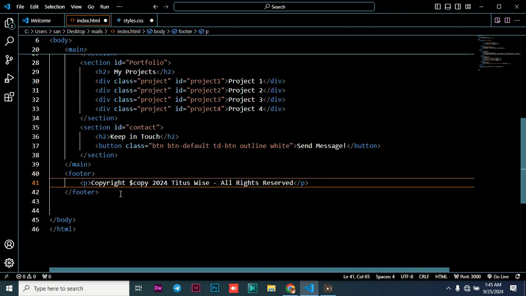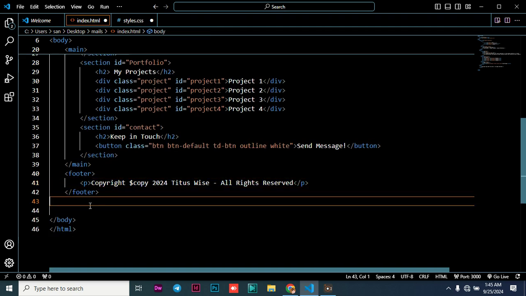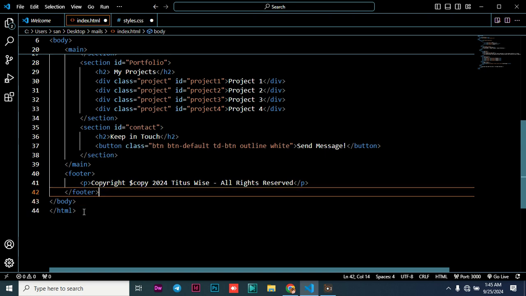Then you have the closing footer section down there. Good. So we have been able to capture everything, the body, and then we have got the HTML down here.